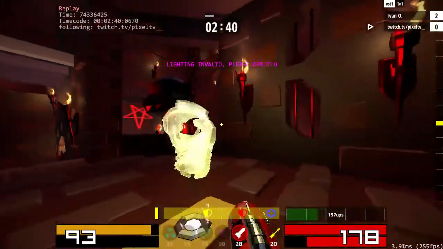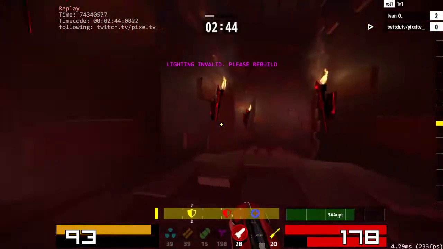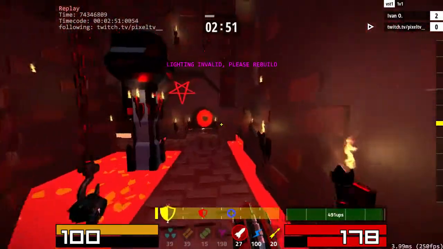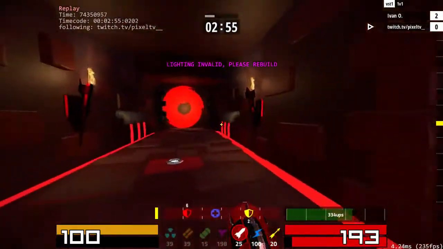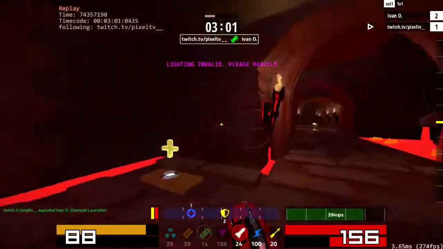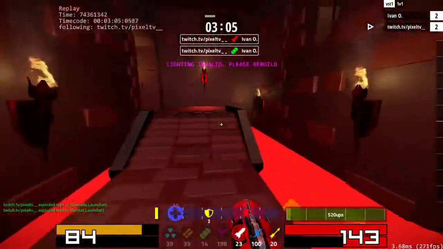That was a nice shot. Alright, so both yellows are up. Ivan's got one. Doing some good damage on him again. Nice. So he's low. Oh! Bouncing grenades.